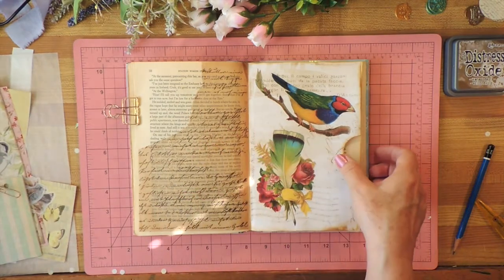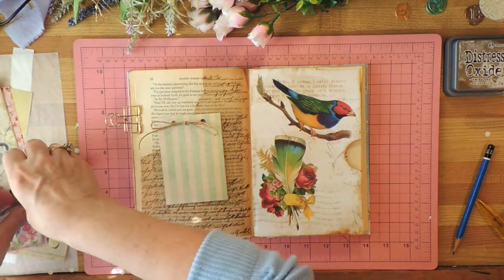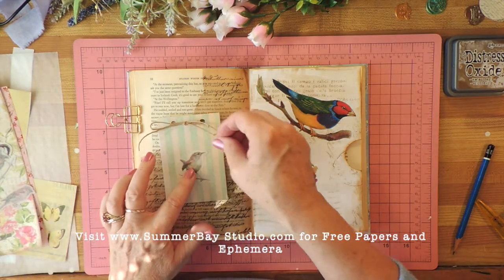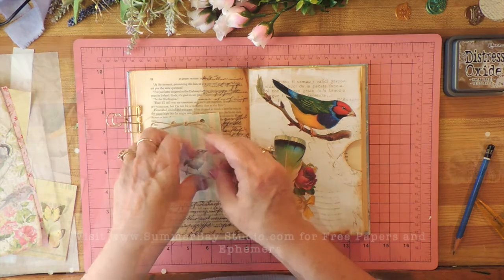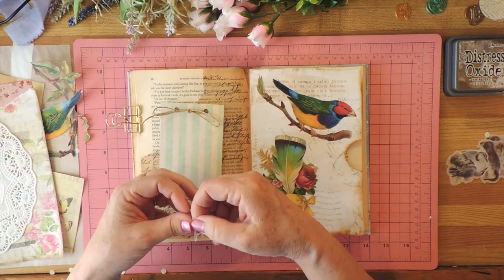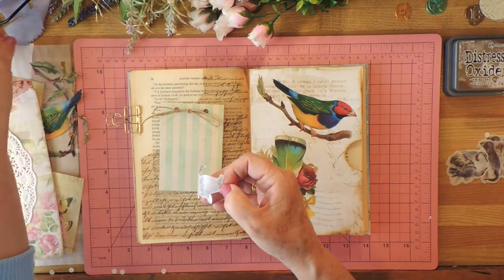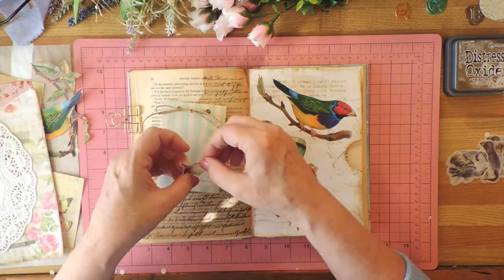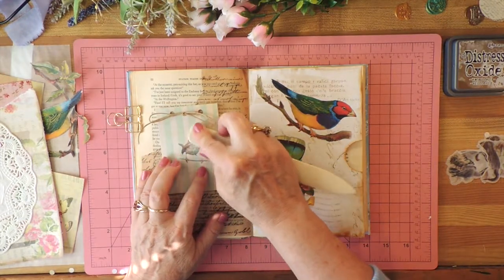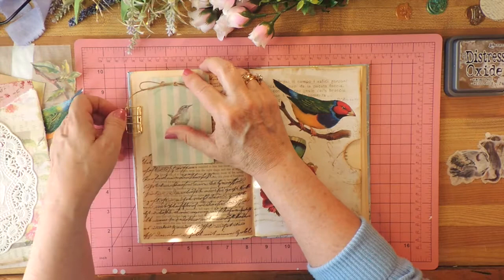Now for this one — this side here. I do need to decide on this. But first, let's put a bird on this little thing here. I bought these stickers — oh, that's cute, I like that little wren. Now to get this off of here is another chore. I discovered that you have to just kind of run your thumb over the end of it, or some edge of it, and that will pull it off — otherwise you can't really divide them. I'll just press her down really well. This is a little washy sticker — how cute. Yes, that's so cute.